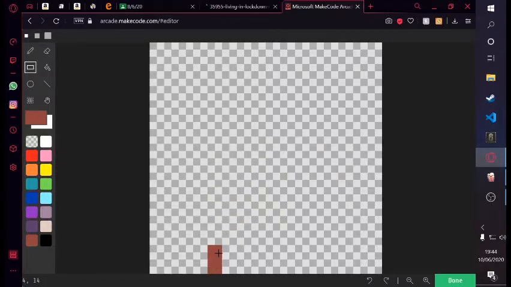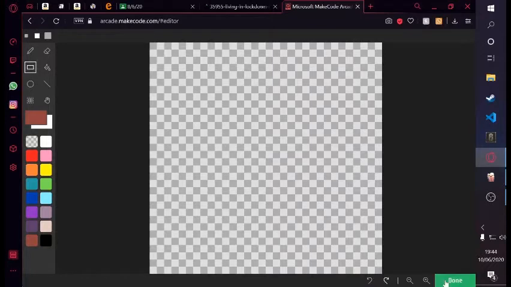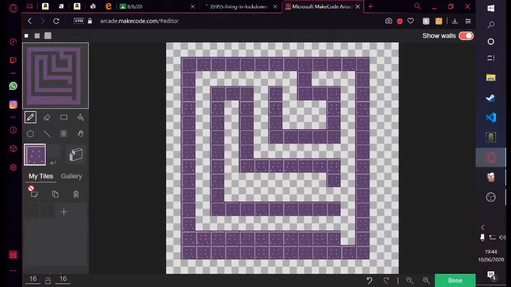It should only be a tile, so we'll just make it that. That's recognizable at all. Actually, I'll make it, okay. So once you've done that, we need something to go on the exit and entrance.